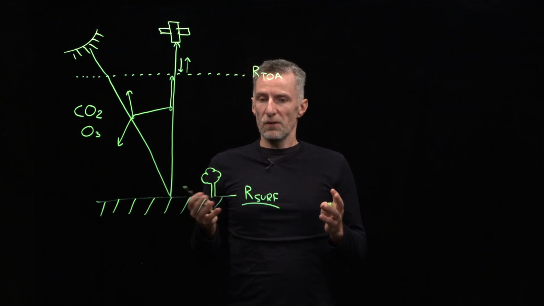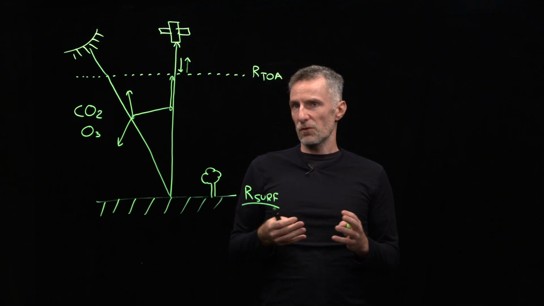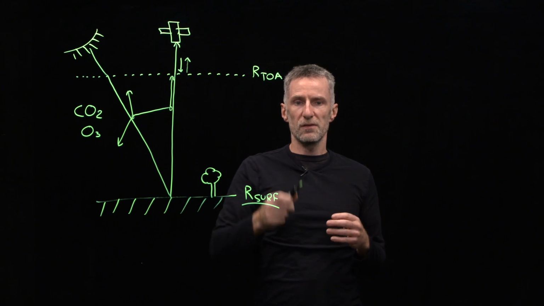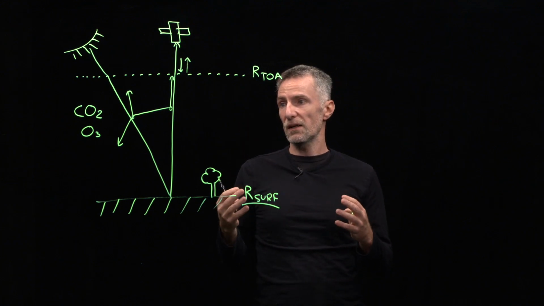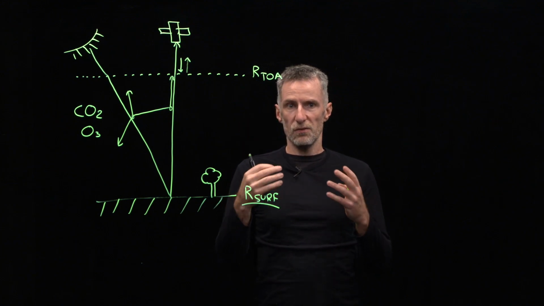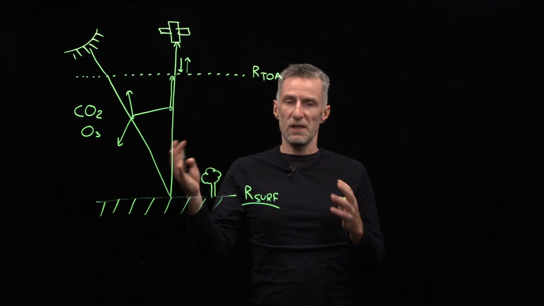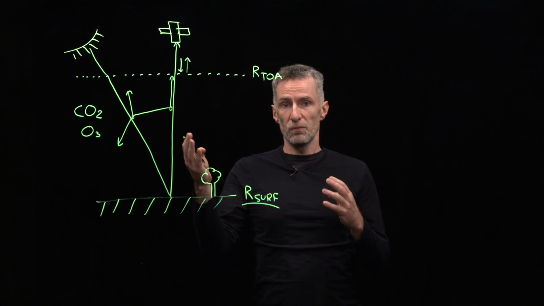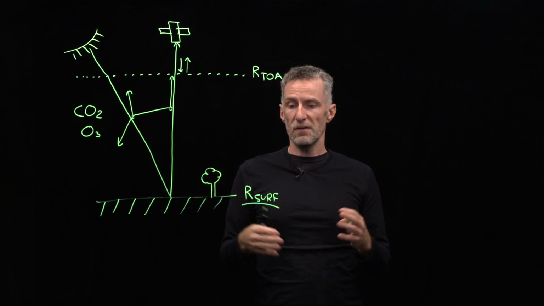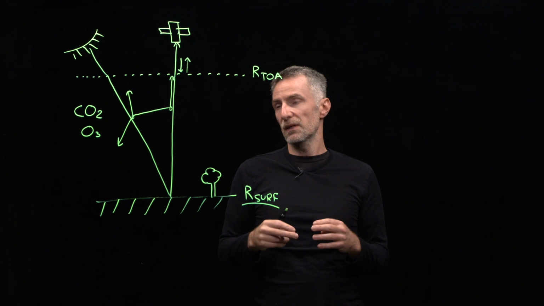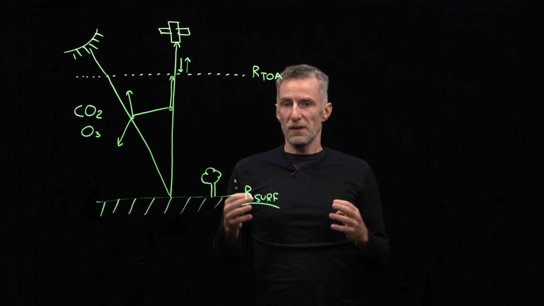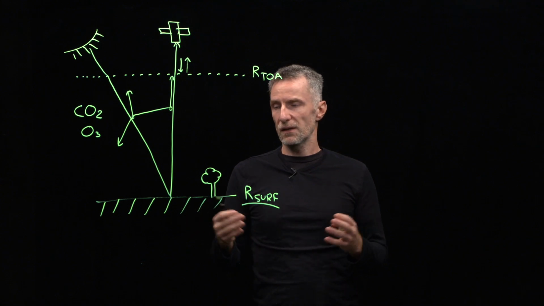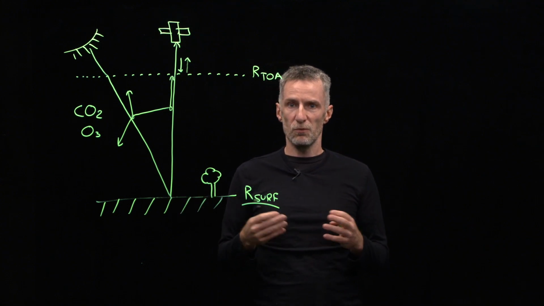The one thing I want to point out is that some of the data sets you might work with in this course will come in the form of top-of-atmosphere reflectance. And if they do, you have to understand that those data sets are looking at the Earth's surface plus the atmosphere. And so you might see features in there that are due to what's in the atmosphere. Other data sets come in terms of surface reflectance, in which case you can be confident that somebody has gone through the atmospheric correction process and you're getting data that reflect what we would actually observe on the surface.